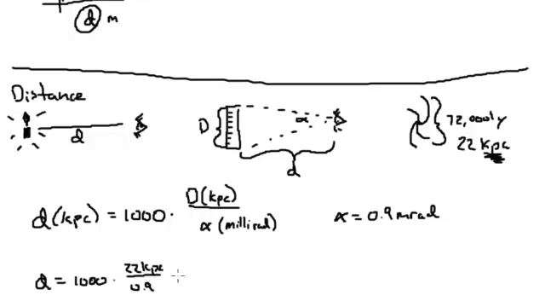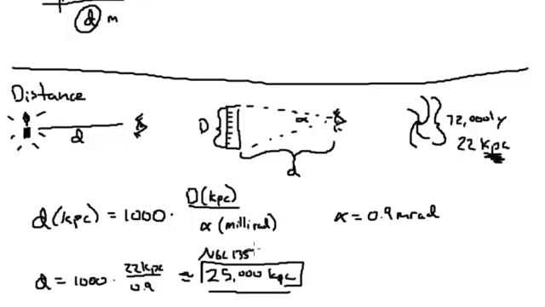And we'll just do this roughly. So I got a rough calculation here. This is approximately 25,000 kiloparsecs. That's a really simple calculation. It's based on the assumption that that galaxy is about 22 kiloparsecs large, which is not a bad assumption. It gets us in the ballpark. And just like that, with a couple clicks of the mouse, I've measured the distance to this particular galaxy. I think it was NGC 1357 or something like that.